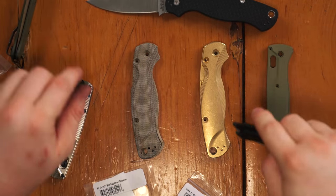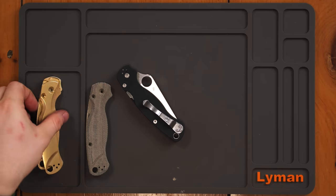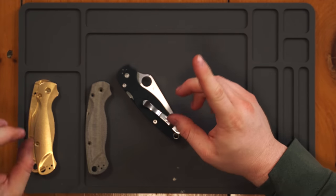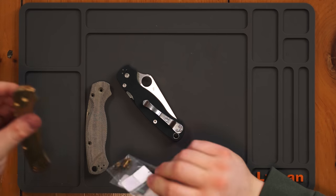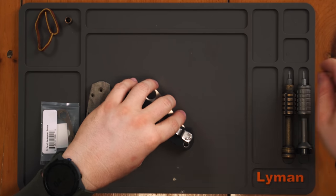We're going to get started with the PM2 because there's just so much — it's a full kit. The one thing Flytanium doesn't do is deep carry clips or milled clips of any sort, to my knowledge. So we're going to steal a clip off another PM2 and deck this one out with a Rips Garage Tech milled clip. Do we go brass or micarta? I think we go micarta. Brass is cool — I actually had these on this PM2 for a few days and brass is really cool, but it's heavy. And since we have all bronze hardware, this will look better with the OD green. The bronze titanium hardware with brass kind of looks a little funky. We'll put a bead and a lanyard on it too, just for good measure.